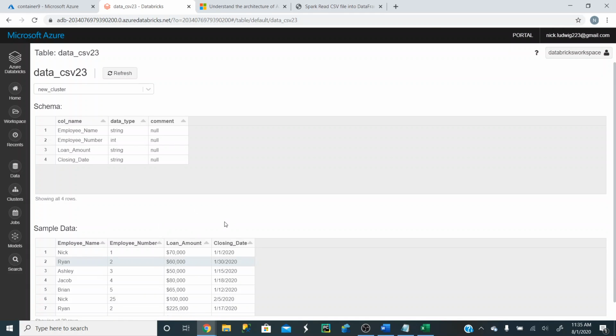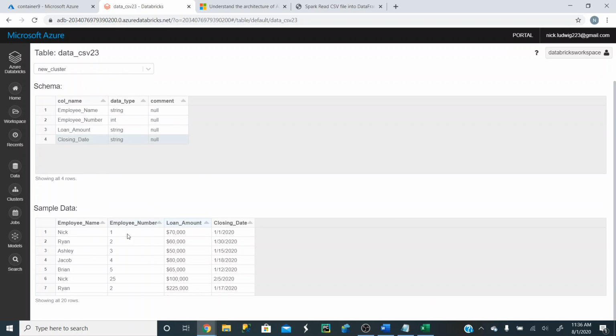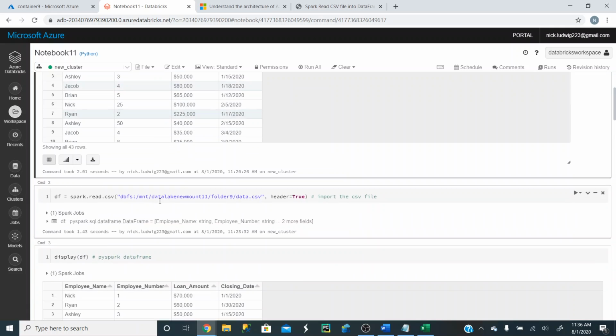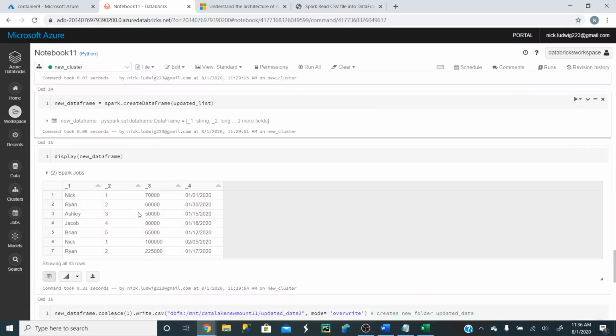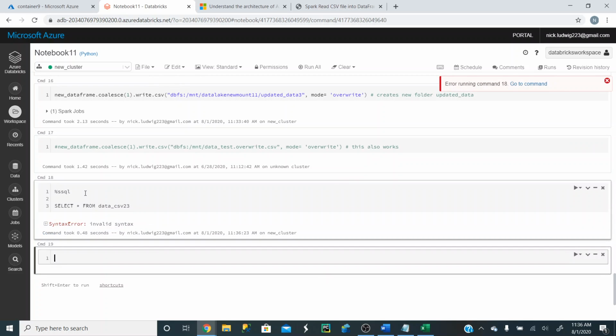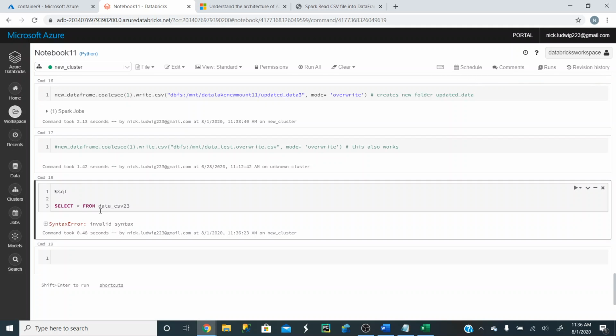And remember, this is just a CSV file, right? Now, we created this table. This is the schema. Okay, so these are different types. And this is the actual data. Now, we can go back into our workbook now that the table's created. Okay? And let's say we want to use the SQL command and actually write this in SQL, well, use this %SQL. You can select all from data. That was the name of our table, right? If you run this, whoops, it's 1S. There you go.